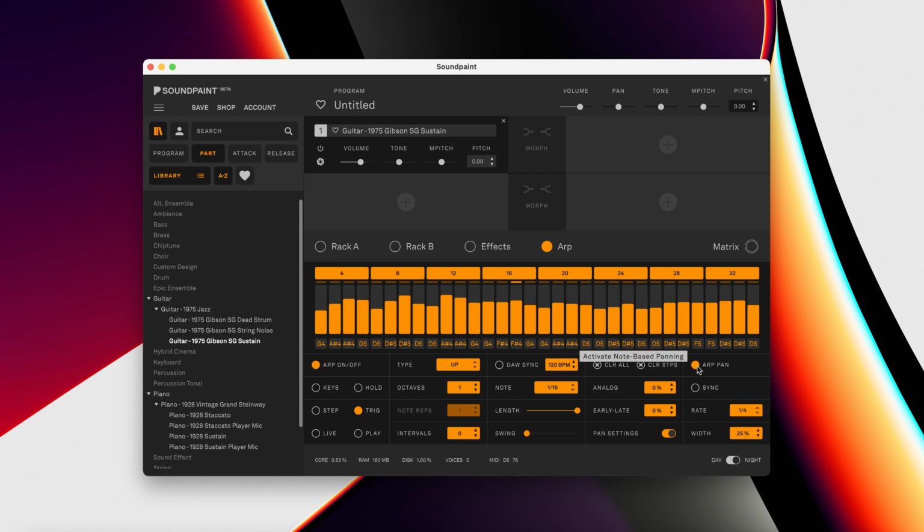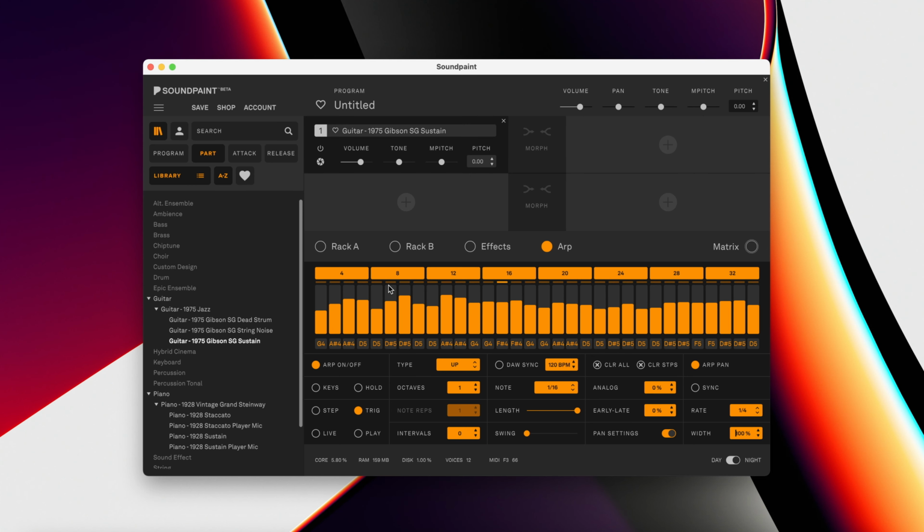So you can have it do this kind of panning effect, which I think is really cool. And sync it. All right, so let's just check out some of the patches I've made, and I'll go through that real quick.